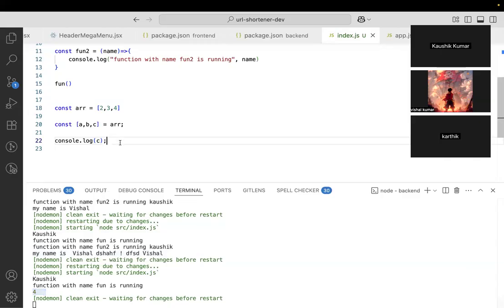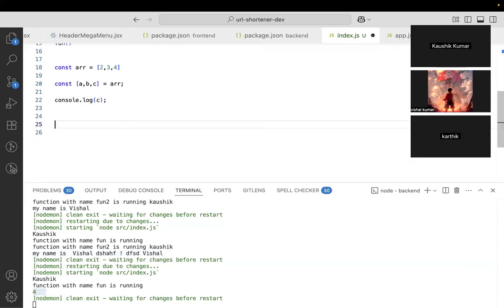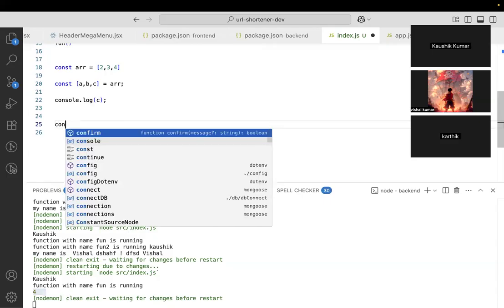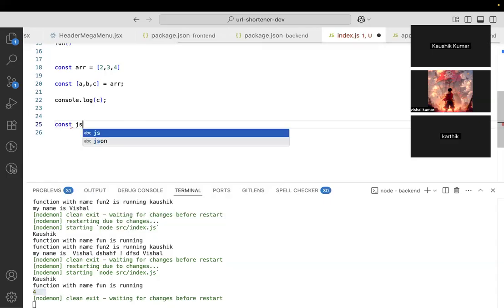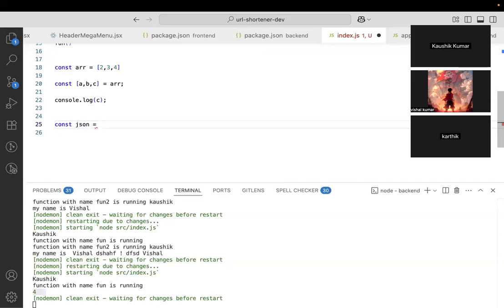Same thing can be done in objects also, like a map. As we have map in C++ and Java, here we have object, JavaScript object or JSON object. The objects are nothing but key value pairs, right? So I can create one JavaScript object, let's say JSON for now. JSON and JavaScript objects have a similar syntax.